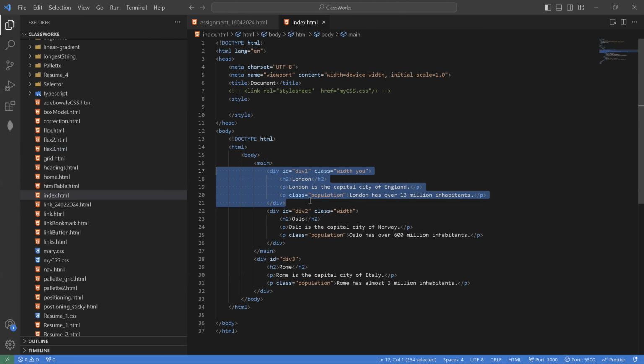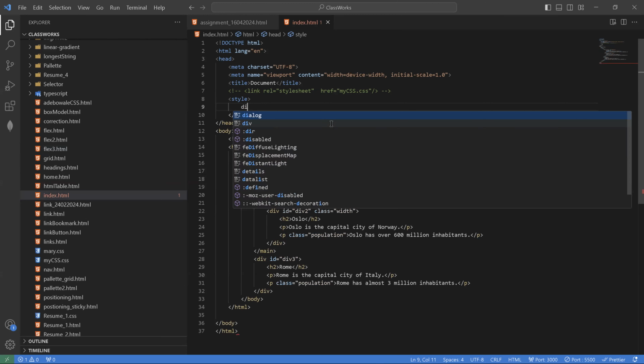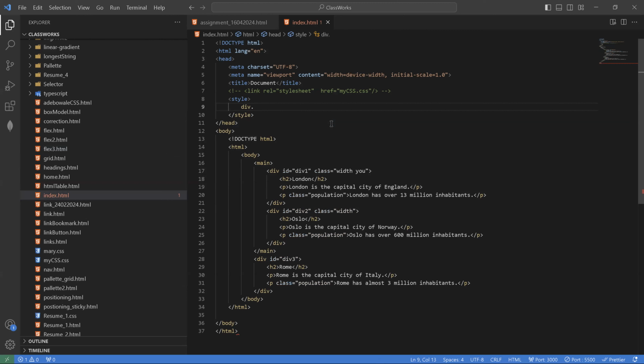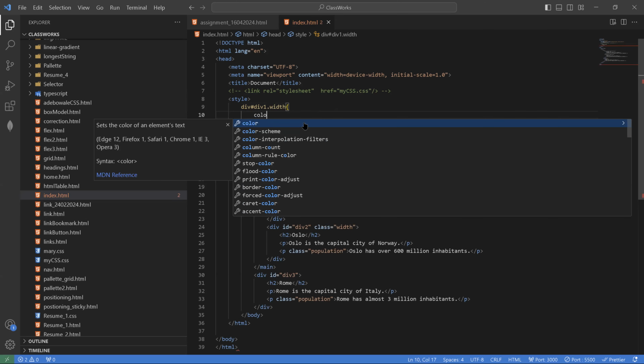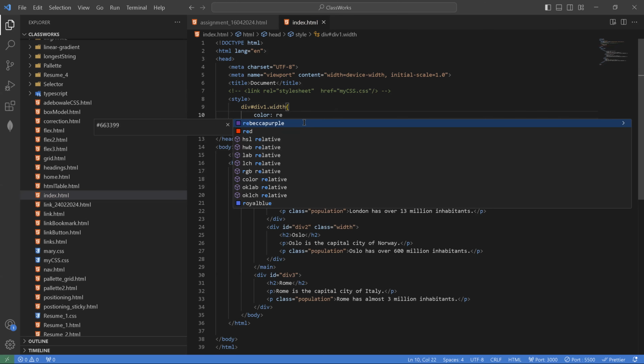I want to make the color of the font blue, and I'm using internal CSS, right? So I can use specificity of the element, the ID of div1, this one here, then the class. I can pick any one of these classes, either with or you. So I'm going to pick with, and I will say color. Let me just give it a red color.